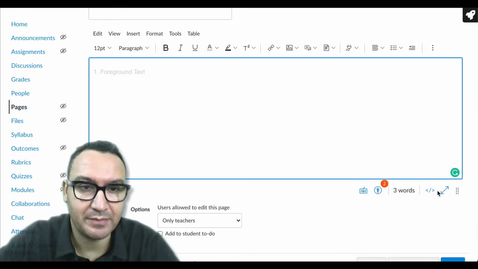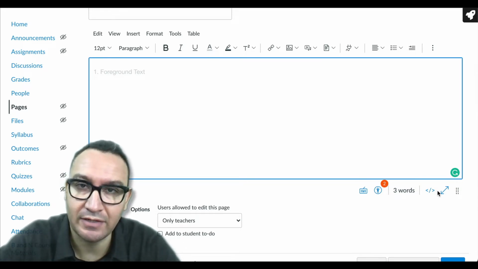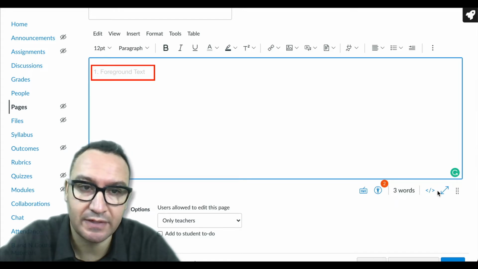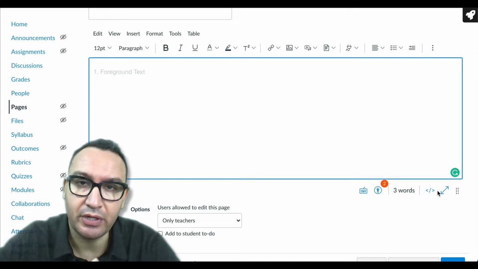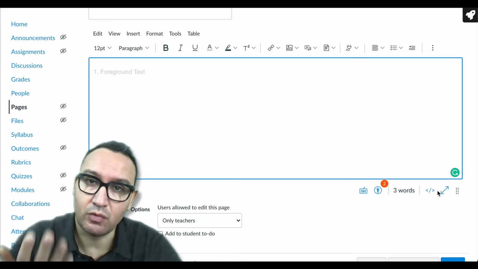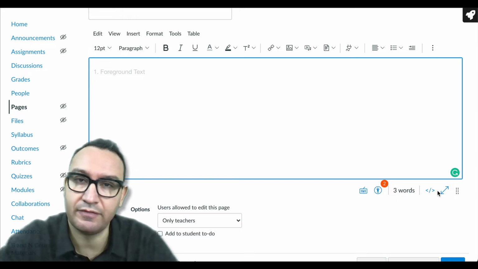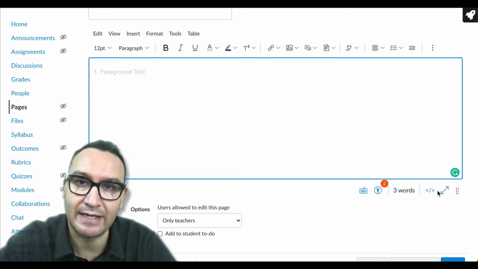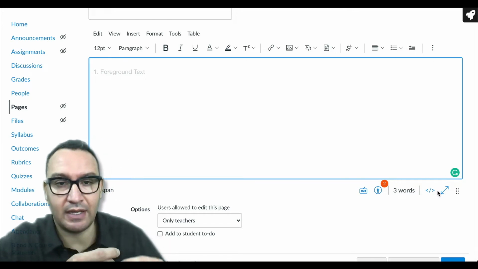Okay. For the first example here, as you can see on the page, or maybe you can't see it, I actually have a line of text that gives you the number 1, and then it says foreground text. Because really what we're talking about in looking for the contrast between background and foreground color in Canvas is that whatever you put on the page is going to be your foreground, and the page itself in the little rich content editor window, that white background, that's the background. And as you can see, or maybe you can't, my text here says foreground text, and it's very faint because the color I chose to represent this is a very light gray, right? So it's hard to distinguish between what is written and what's in the background.